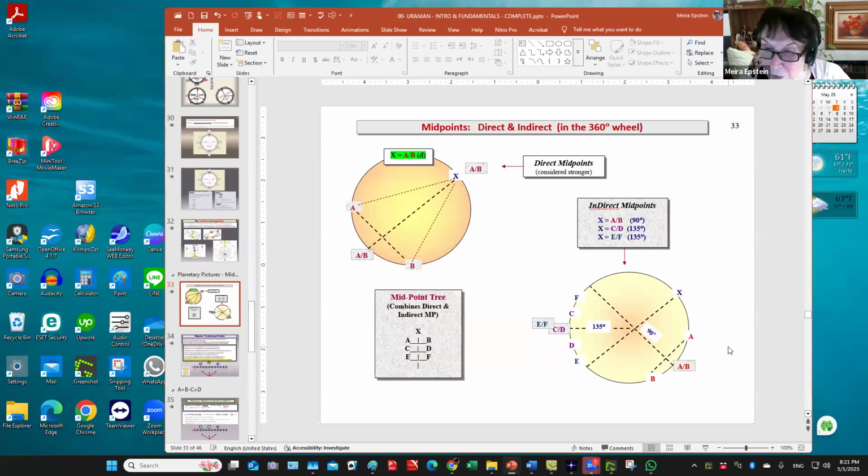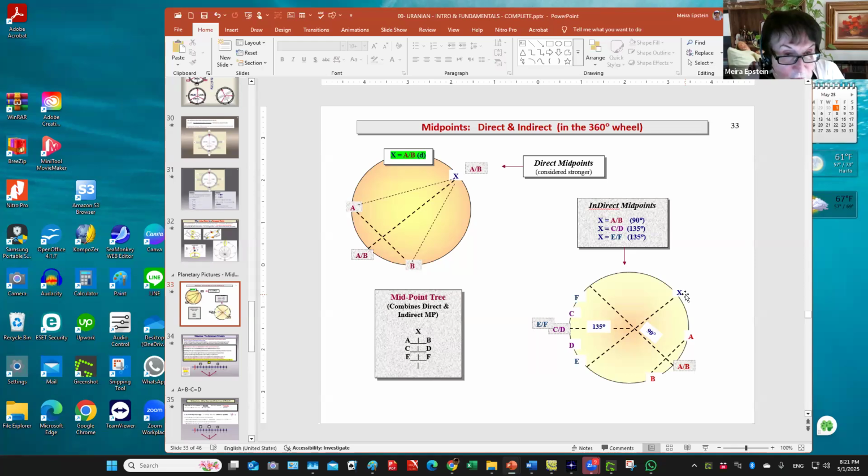So this is A and B. Now we have two others in the same wheel. You see C and D and E and F? Now these two sets of planets, their midpoint is in the same place, same spot, C and D and E and F. That's the midpoint. And this midpoint is 135 sesquiquadrate from X. Does it work? You bet. Because again, it's hard aspect. 90, 45, 135. If it's exact, it works.